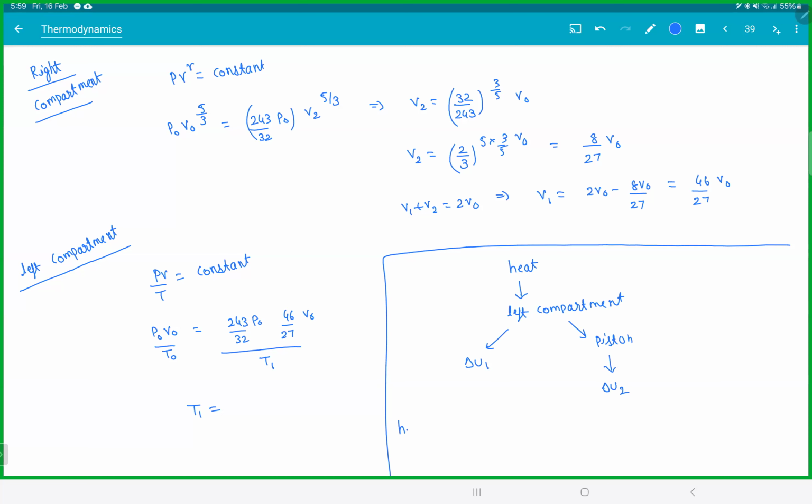Indirectly, the total heat supplied will be the total change in internal energy of gas 1 and gas 2, which is simply nCv(T1 minus T0) plus nCv(T2 minus T0). Isn't it? Think about it. Where will the energy go? Whatever heat I supplied is used to change the temperature of both the gases. So the total heat supplied will be the change in internal energy of both the gases. I know T1, T2, substitute and you're done. Cv is fR by 2, so that also you know.